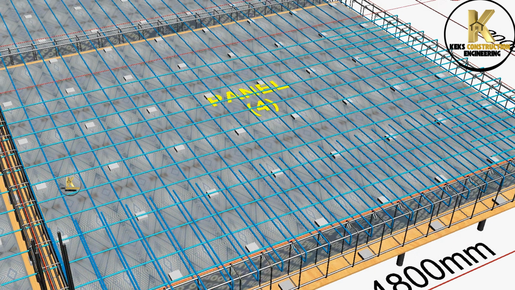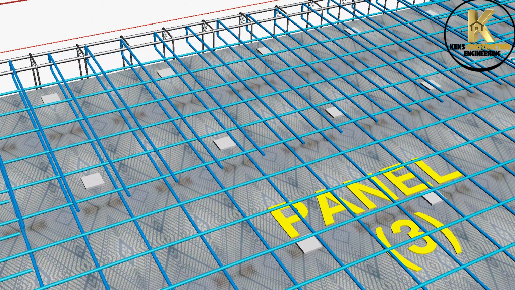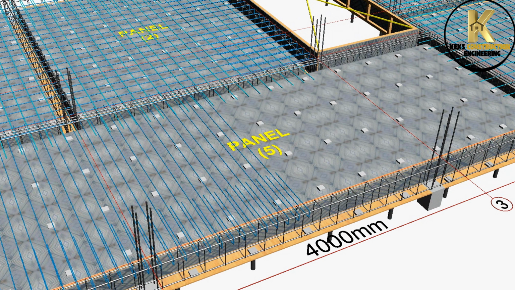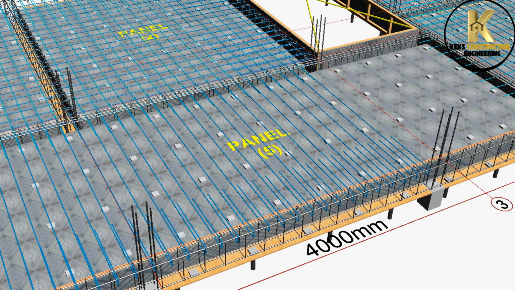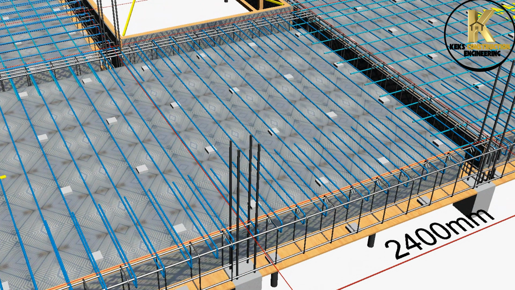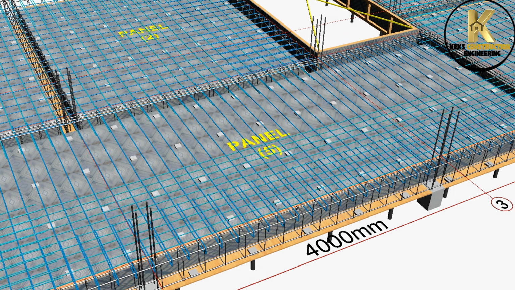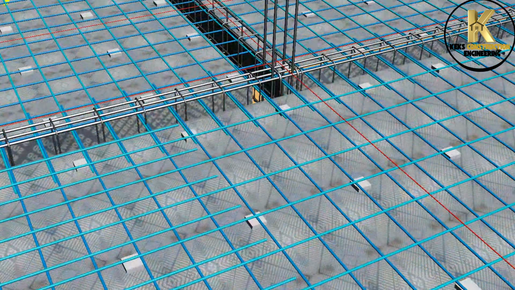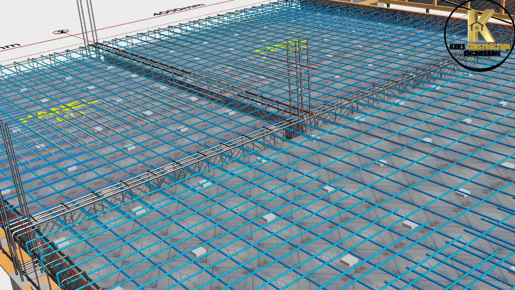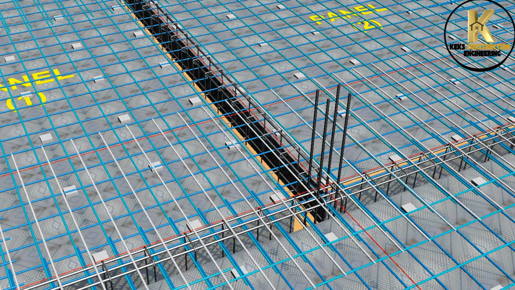As we continue the slab reinforcement, take note of the fundamental principle of fixing slab reinforcement correctly to avoid putting your building at risk of failure. The main or first bottom bar B1 must be placed across the shorter span and distributed along the longer span for each panel, while the second bottom bar B2, which is known as the distribution bar, should be placed across the longer span and distributed along the shorter span. Calmly observe how the bars are placed in each of the panels here to avoid the common mistakes we often see on site.